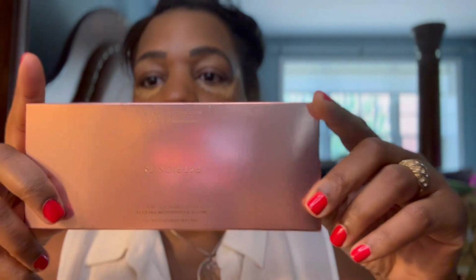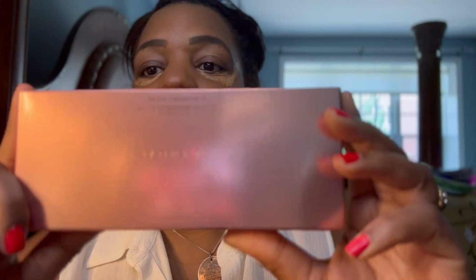Okay, so while that's sitting, what I like to do is go in and start with my eyeshadow, which this one is the palette I'm gonna use today, the Patrick Ta Major Dimensions 3. And the reason why I do my eyeshadow while I let my concealer kind of sink in is because oftentimes the eyeshadow will have fallout, and if you already put in your concealer and blended it in, then you're going to have to go back and put more concealer in to cover up all of that fallout. And then you get to blending it in and it smears.